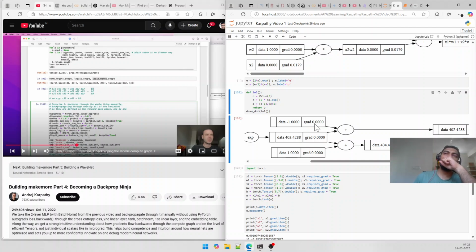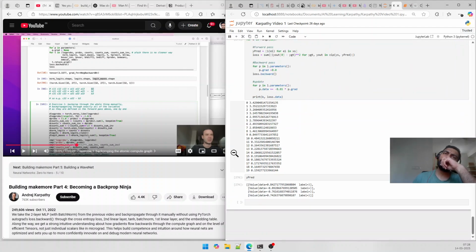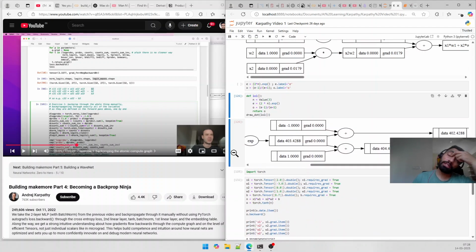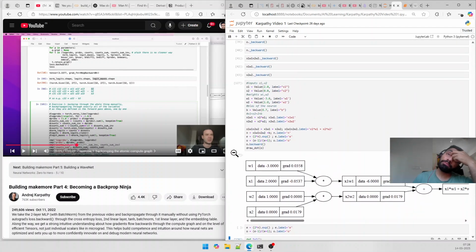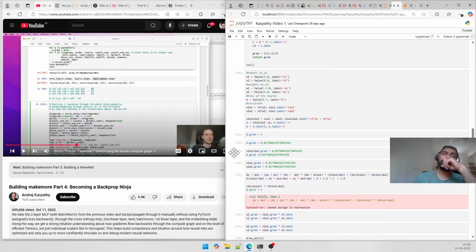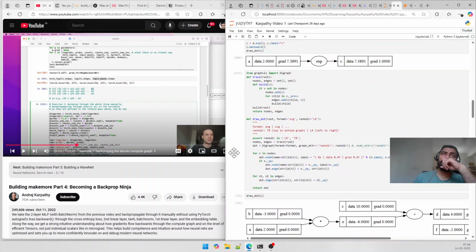So at the end we should see, no, but that negative sign, right? This is what we had defined here in micrograd.